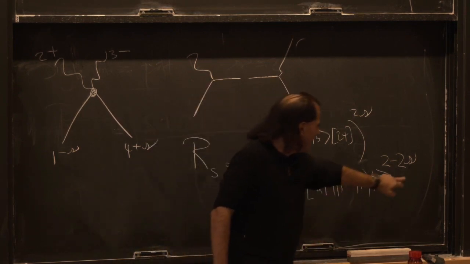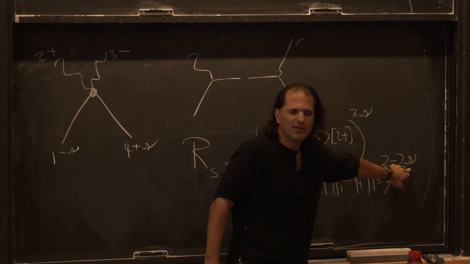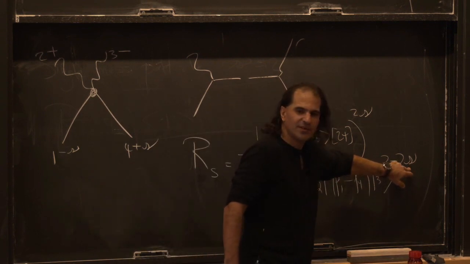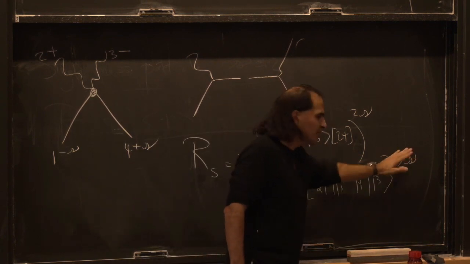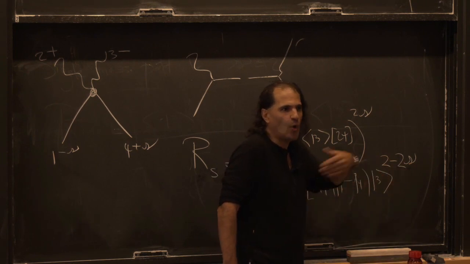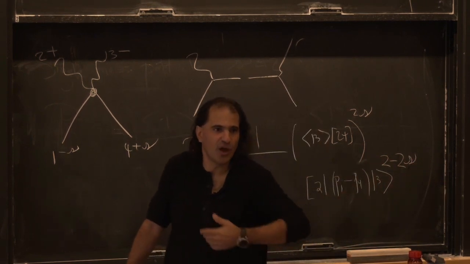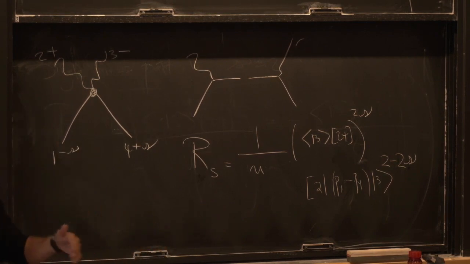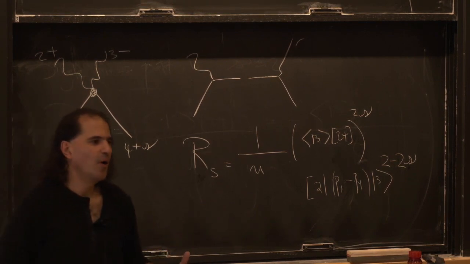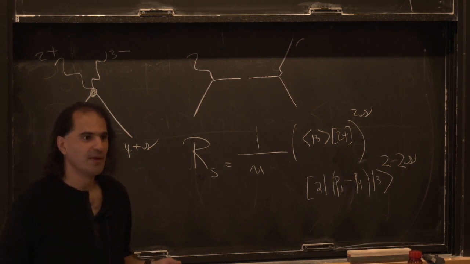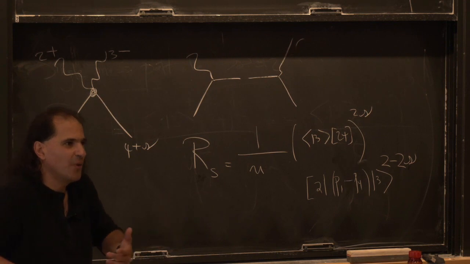And that tells us that it's impossible to couple a particle of spin greater than or equal to 3 halves to a photon. If S is greater than or equal to 3 halves, if S is bigger than 1, this factor is negative, and so we're just dead as a doorknob, because this is a totally illegal, spurious pole that's not even allowed to be there of any sort. So that's cool. We discover that we can't have charged massless particles of spin greater than or equal to 3 halves. And indeed, that's consistent with everything that we know.